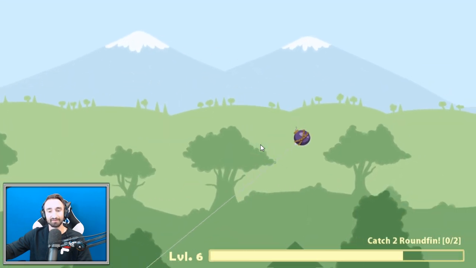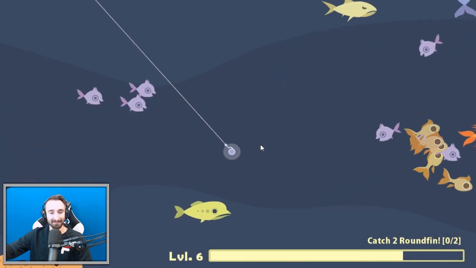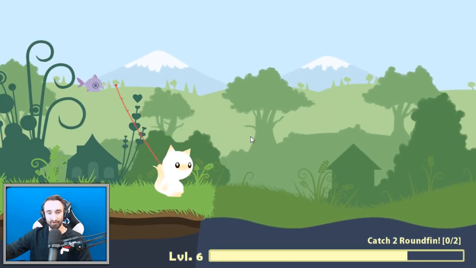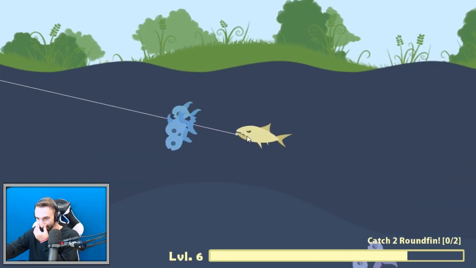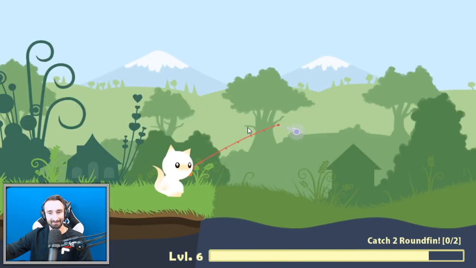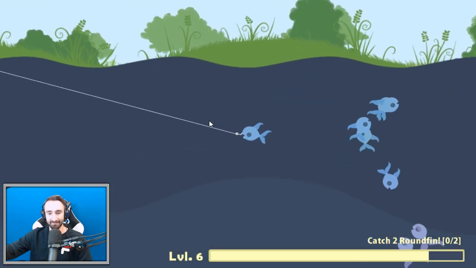Okay, well... I didn't really want to use a bomb on this one. Yeah, I didn't really want to do that. Okay, thank you. And a swooper. All right. Now we're talking. Yeah, there we go. Catch a grumper. Grumpers could sell for a little bit of money. Okay. Thank you. And now keep looking for a round fin.